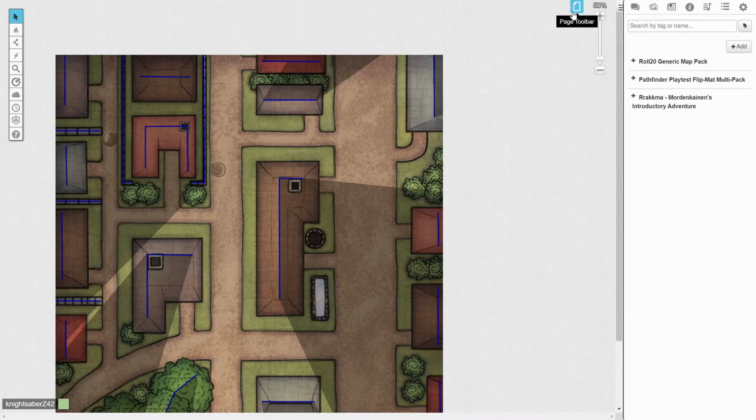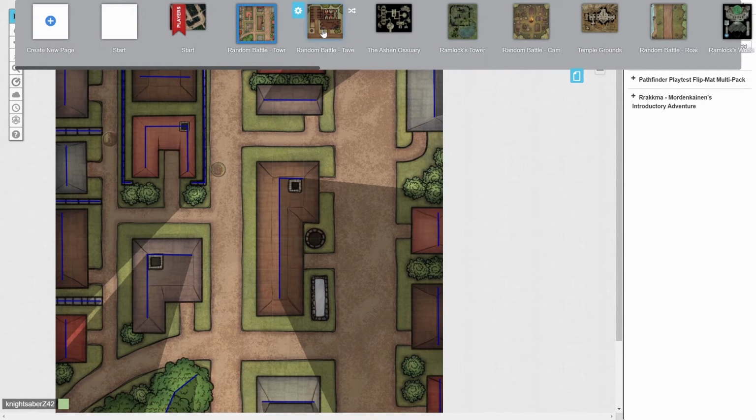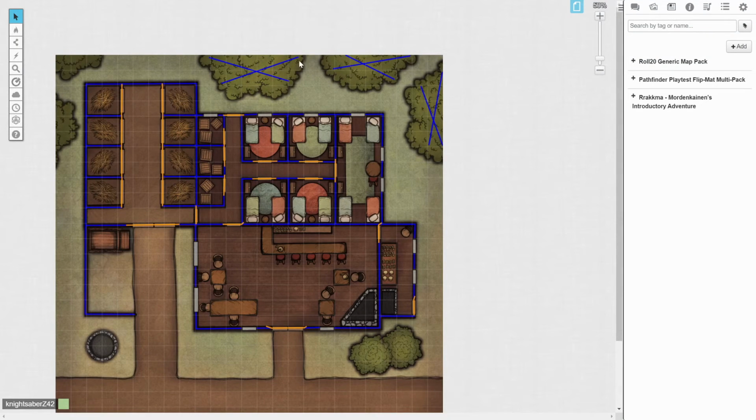But there's also another technique that I need to show you. And for this one, I'll go to this tavern. This is an indoor area with some outdoor elements. So for trees, there's some dynamic lighting because you're not going to see through the tree. So you would actually put some sort of an X over that. And for the normal walls, you would do one color. And for doors and windows, you would add a different color.